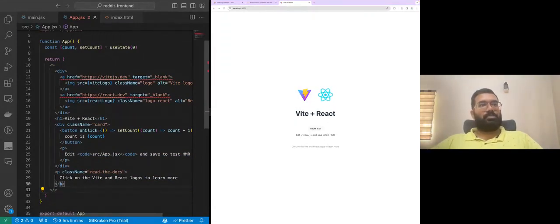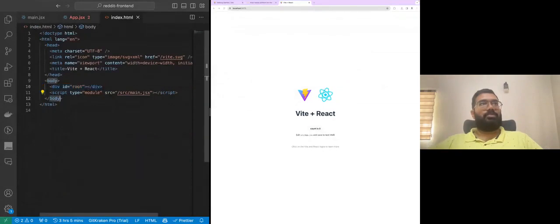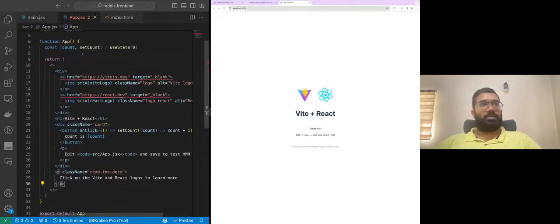So this is very close to HTML. If you look at the HTML page, the syntax that is inside of the HTML page is similar to the syntax that we see over here. That's where learning HTML actually helps us with knowing a lot in React ahead of time. If you learn React, then you will be able to write HTML properly and vice versa. Now, this is not always the case with other frameworks, and that is why React is easier to learn than other libraries or frameworks out there.